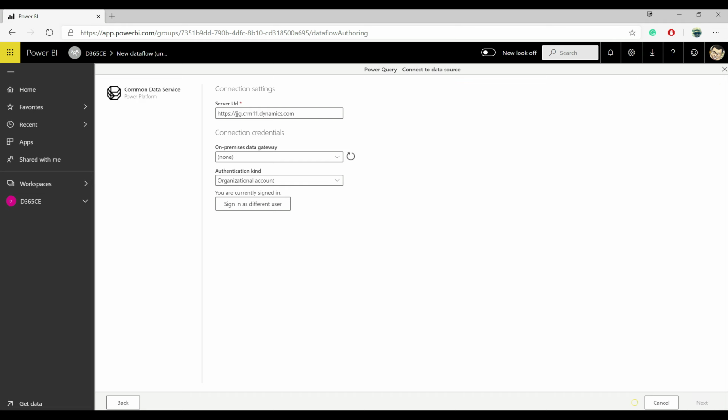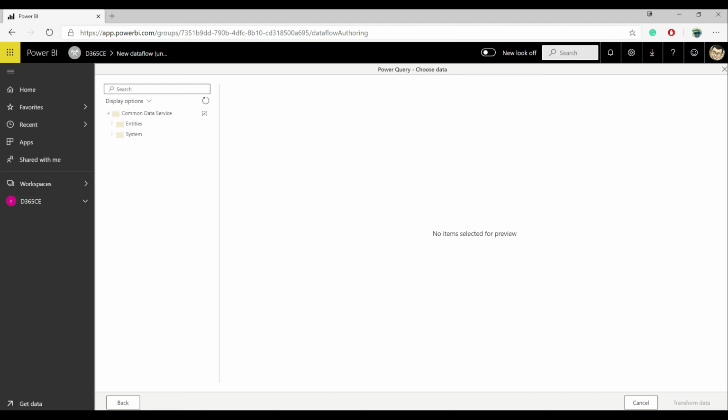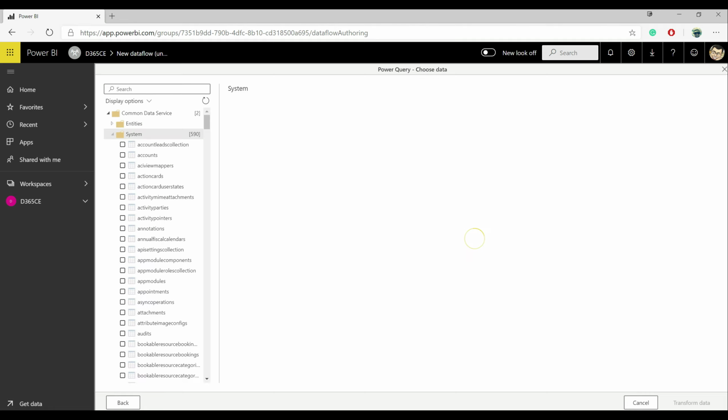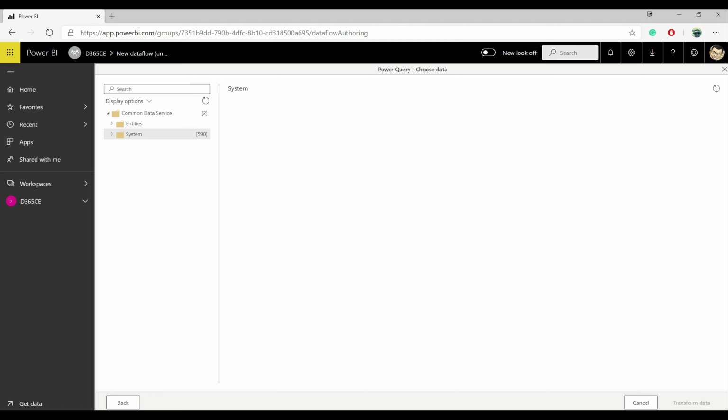Okay, all signed in. Let's click on Next. Okay, the credentials must have been expired. So now I get two folders on here. You want to ignore the system folder. The data that you return from the entities listed in there is going to need some additional work to get it compiled together, so just ignore that folder.